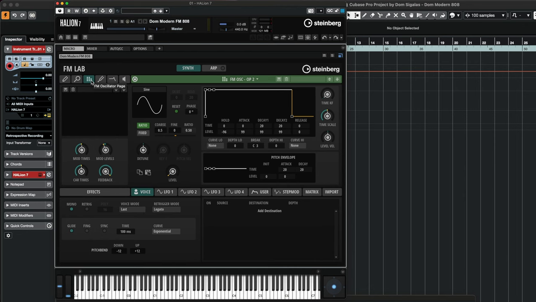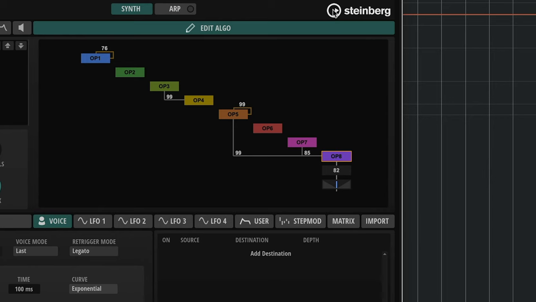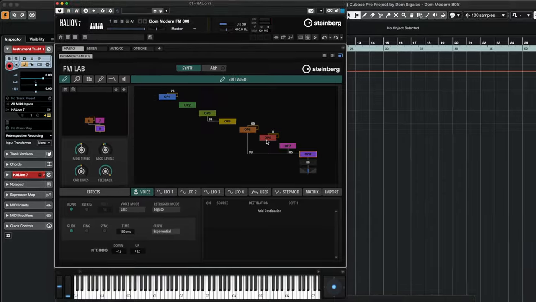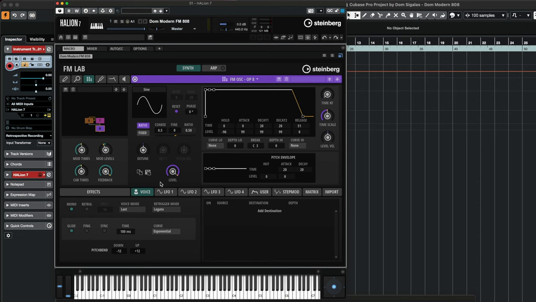Now I'm going to go to my FM oscillator page and we're going to start with operator 8. I'm going to just bring up operator 8 around here. And as you can see, I'm modulating this operator with operator 7 and operator 5. It doesn't matter that I'm not using 6 because, like I said, this is freely configurable. So let's go to our oscillator page. And what I'm going to do is turn this down so I can show you how I've built this 808. So now we only have operator 8 working and these are at 0 level. So let's hear how this sounds.